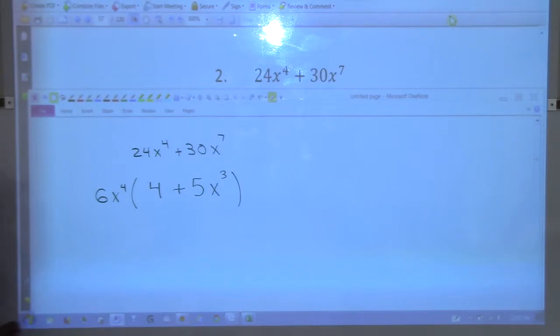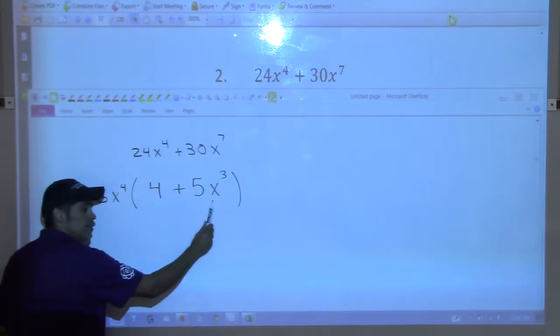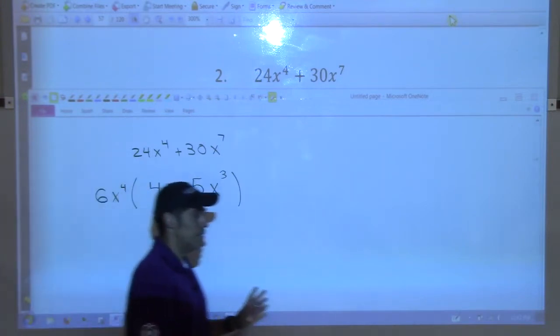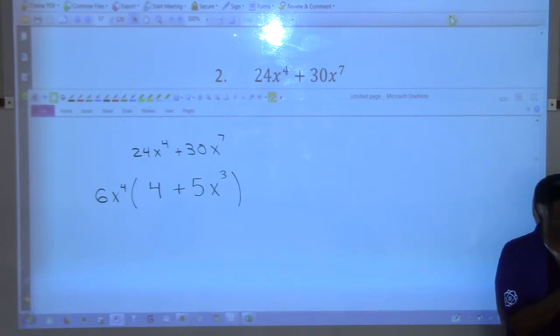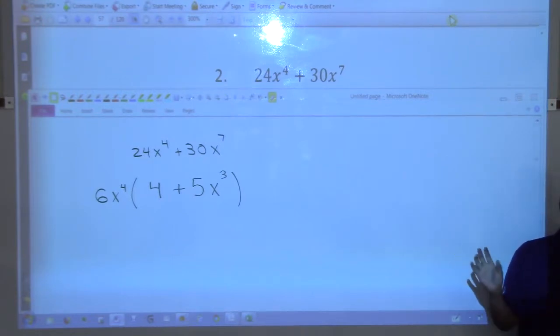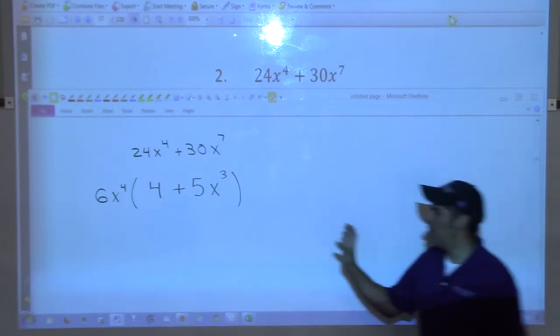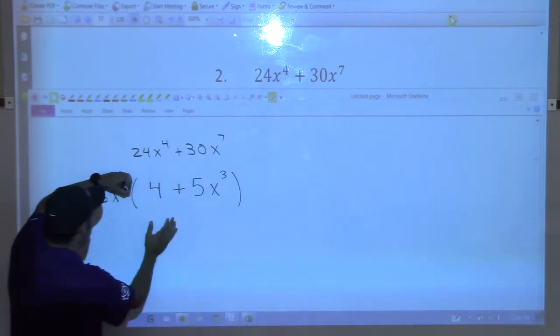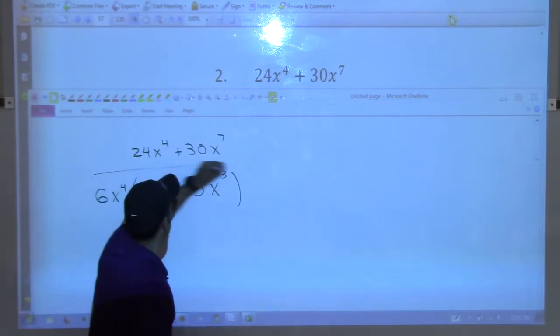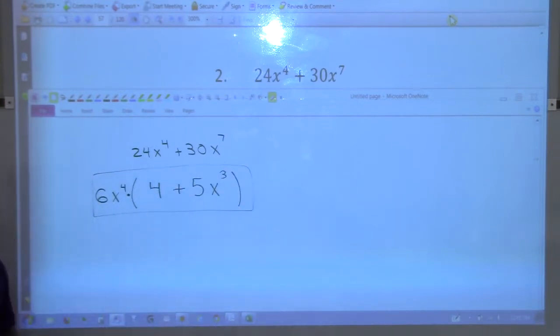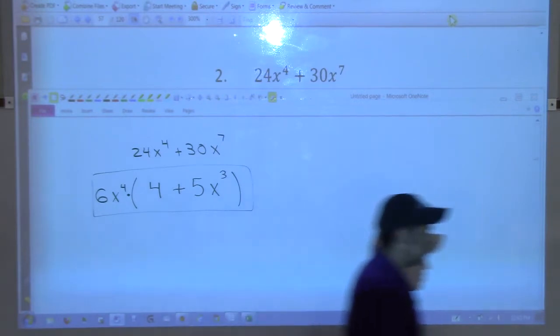Now, Brianna, how many terms? 2. And what's the only thing we can factor if we have 2 terms? Subtracted and squared, right? Do we have subtraction and squared? No. So we're done. You don't need to put prime here because we have factored. We actually have created a multiplication, but we just can't do anything with that. So we box this and we move on. That clear? Okay. Let's move on to the next one.